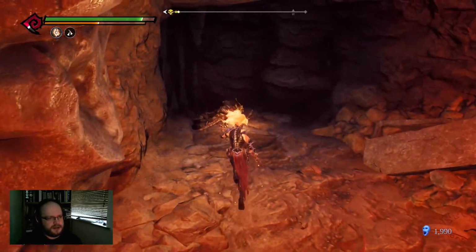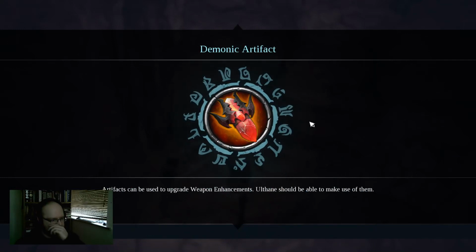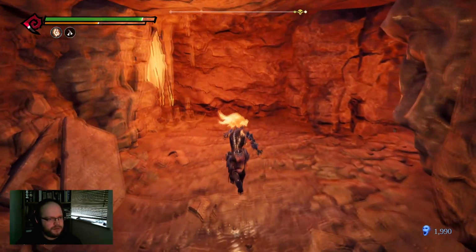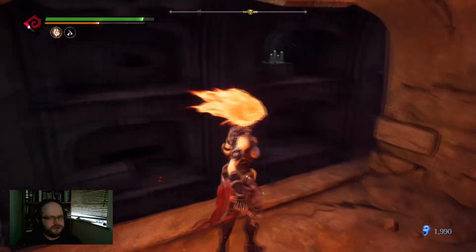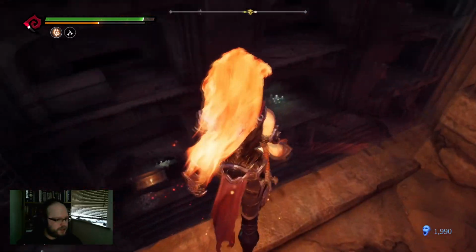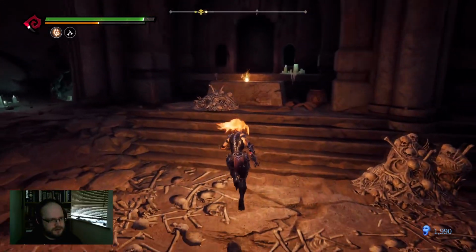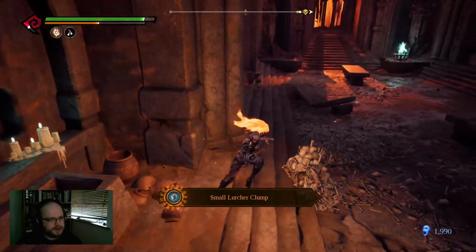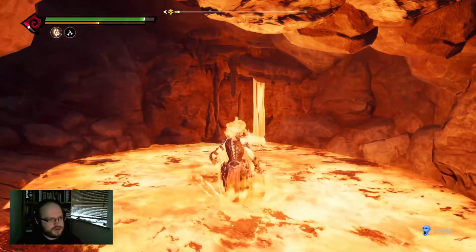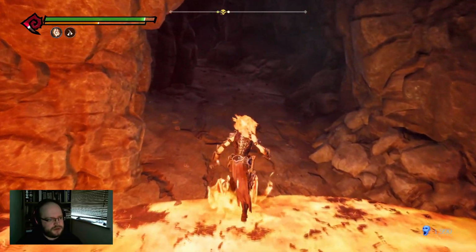Aha! Nice! Demonic artifact. Useful weapon enhancement. Yeah, we should probably come back to Ulthane at some point. We've got an angelic artifact, so a demonic one as well is handy. Ah, there we go. It was in here. Nice. Okay, well, we've got our magma shoes on, so this is fine.